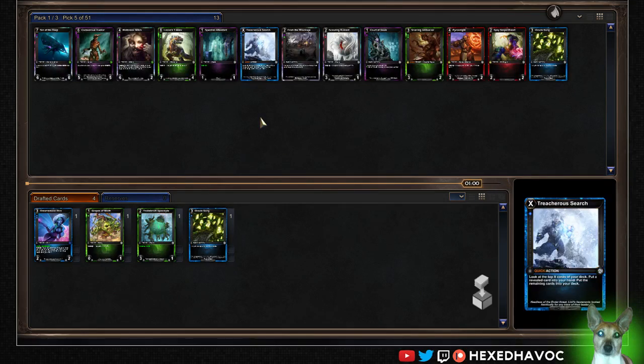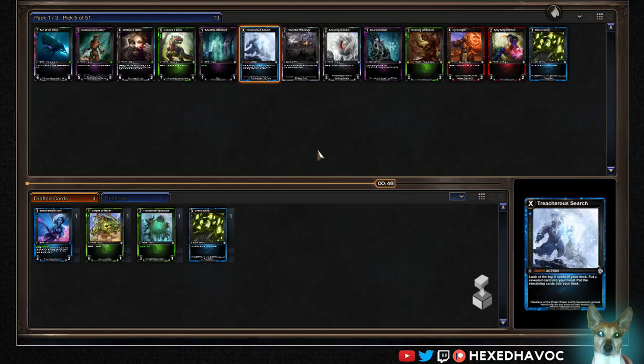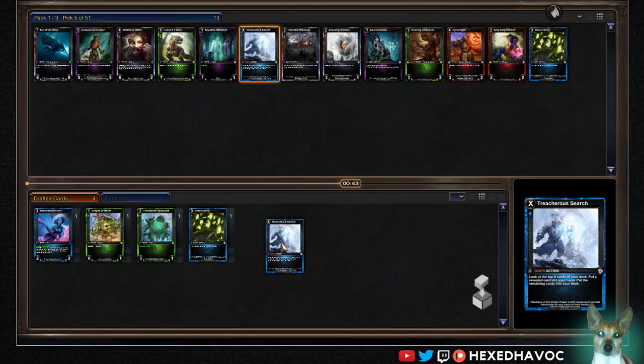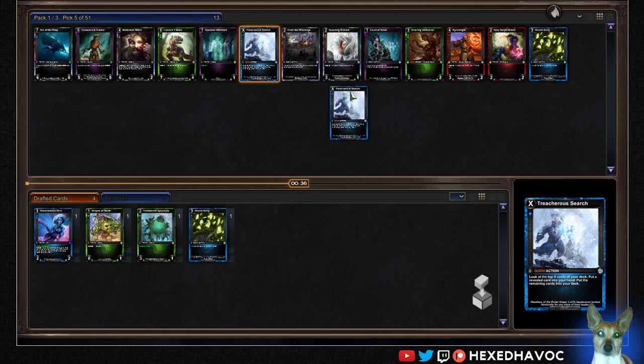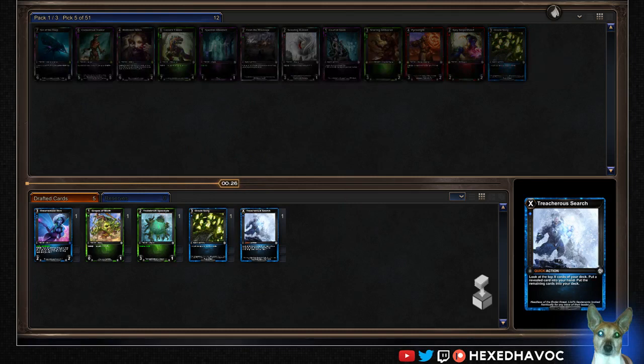So there's another one, but there's also a Treacherous Search. Treacherous Search is good because it's an X cost. Means I can buff up Grapes and other rowdy cards a lot easier. If I need to play something for 5, I could. Yeah, so another Oracle Song, but we don't need that. We'll go for the Treacherous here. So again, not the best card here. Not that the other options in other colors aren't, like this is good if you're in Ruby Diamond. This is decent if you're in Ruby Wild. But yeah, everything else a bit mediocre as well.